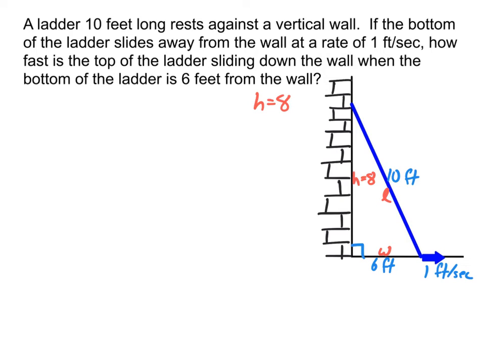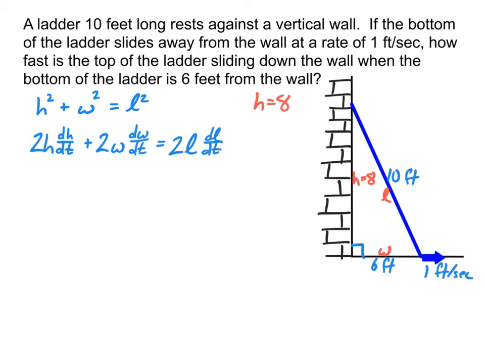All right, so I'm now going to go back and do that again, except this time, instead of plugging in all the numbers, I'm just going to do it with the variables. So again, Pythagorean theorem. This time, that's going to be h squared plus w squared equals L squared. Now I'm going to do the derivative with respect to time. And you notice that now it actually accounts for the fact that a lot of these things are changing. So now I can go ahead and start plugging values in. So let's go ahead and do that then.